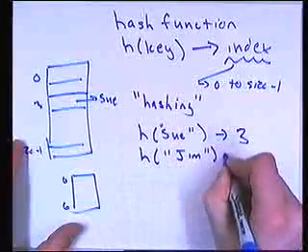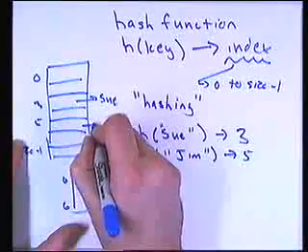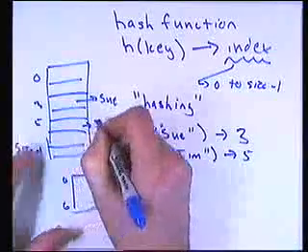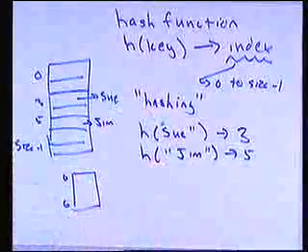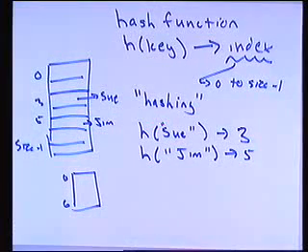I can do the same thing, of course, with other values. So if Jim hashes to 5, then Jim goes at cell 5, and that's what we'd be doing down here in this small table as well. If we had only 7 strings, then one of them would hash to 0, one would hash to 1, one would hash to 2, and we could set up a hash function to do that specifically. The problem comes with the fact that we don't necessarily know our strings in advance.